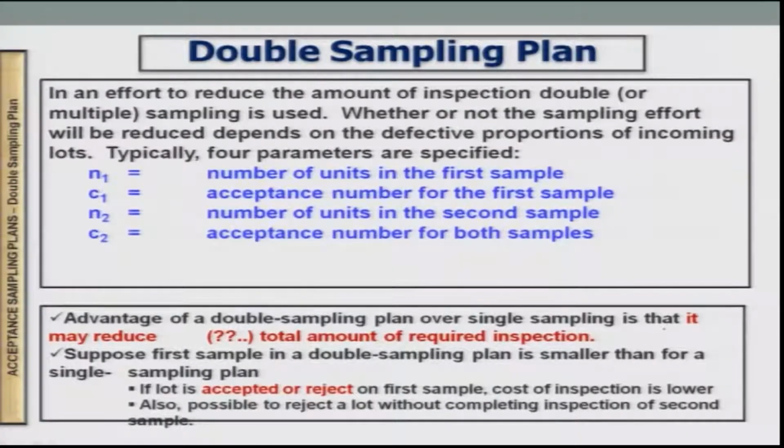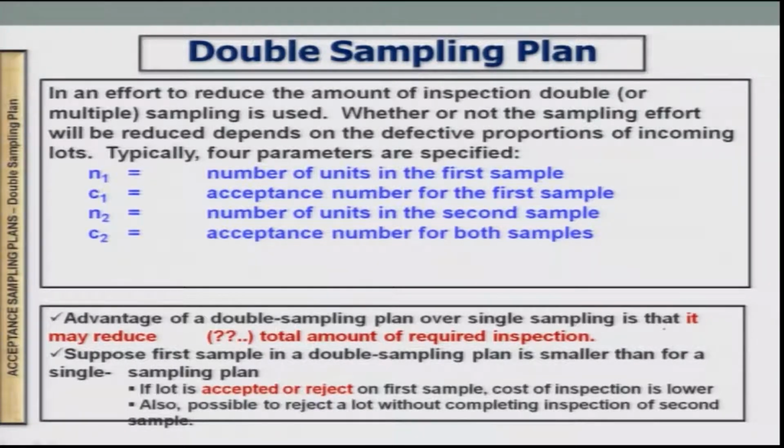But there may be some instances where the value of D would be between some specified limits. So, typically there are 4 parameters based on which we will do the studies. D1 and D2 are the number of defects in the first sample and in the second sample, depending on how you have picked up the observations from the lot of size capital N. N1 is the number of units in the first sample and the corresponding acceptance number is C1. N2 is the number of units in the second sample and the corresponding acceptance number of both the samples combined is given as C2. So, obviously, the acceptance number in the second sample would be C2 minus C1.